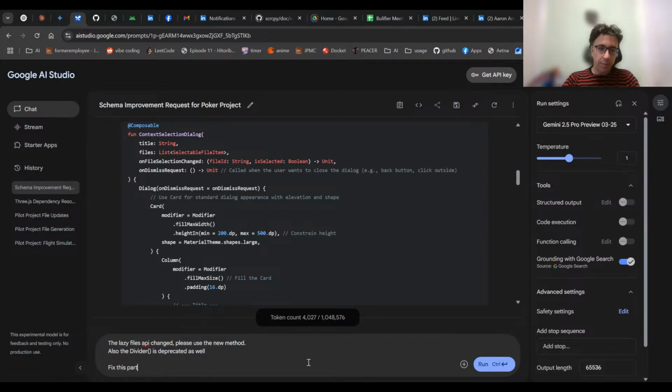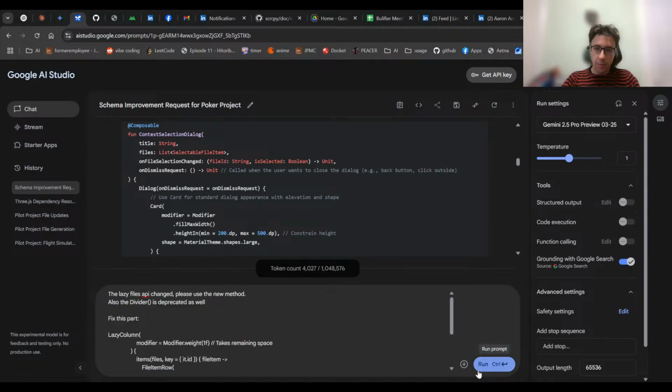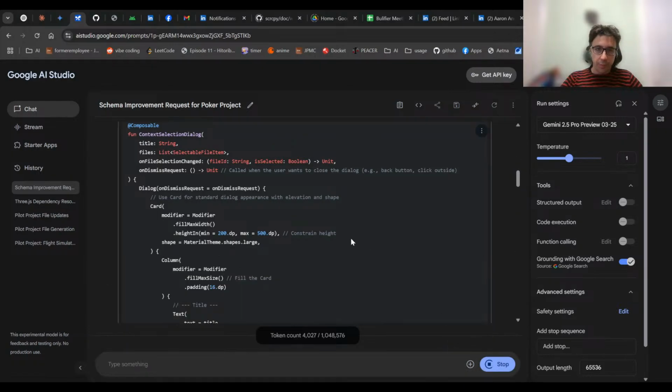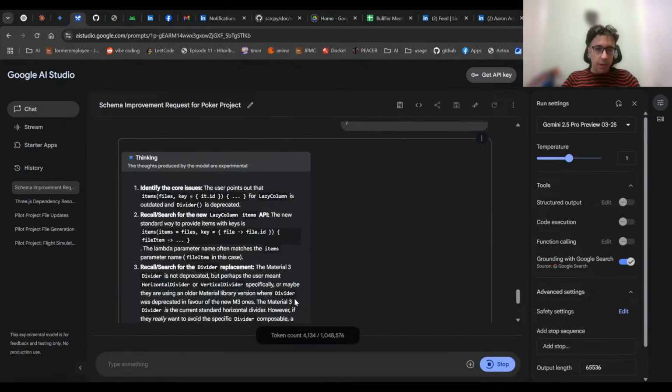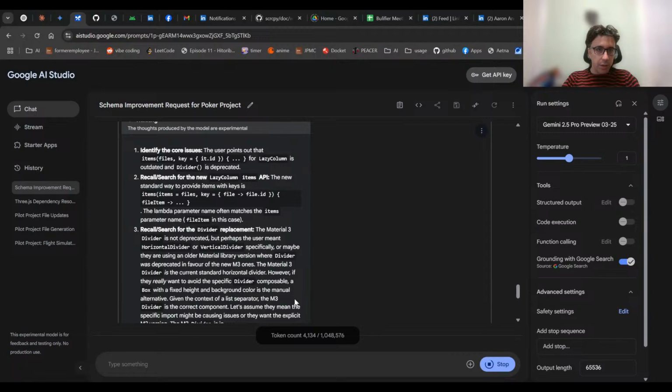What's this? Okay, let's see if it will be able to grab the new APIs and do its magic.